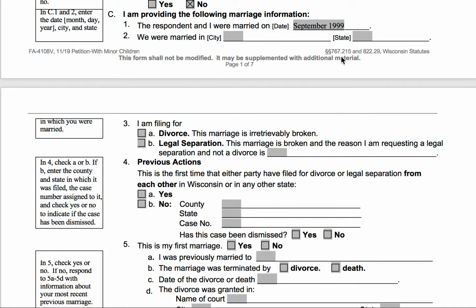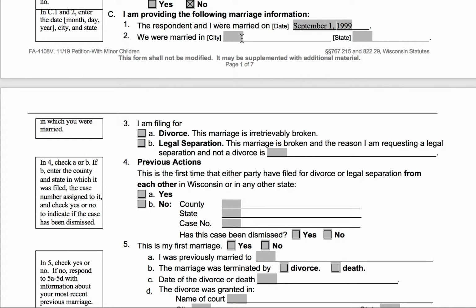That is not ideal, and for the second part, the additional paperwork that you have to do to get your court date in front of a judge, most people really will need the exact day that they got married. If none of those other options worked, you could also see if you can get a copy of your marriage license or your marriage certificate from your local registrar of deeds. All right, so you put in the date you were married.